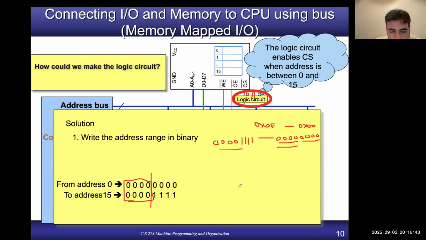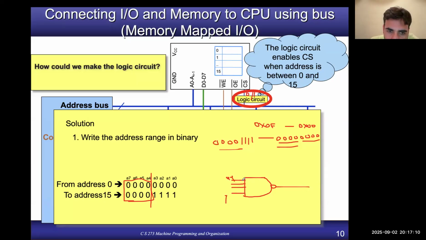Now let me do it here for you guys. So I want to design a NAND gate with 4 inputs. This one is, let's say, A4, and this is A7, right?